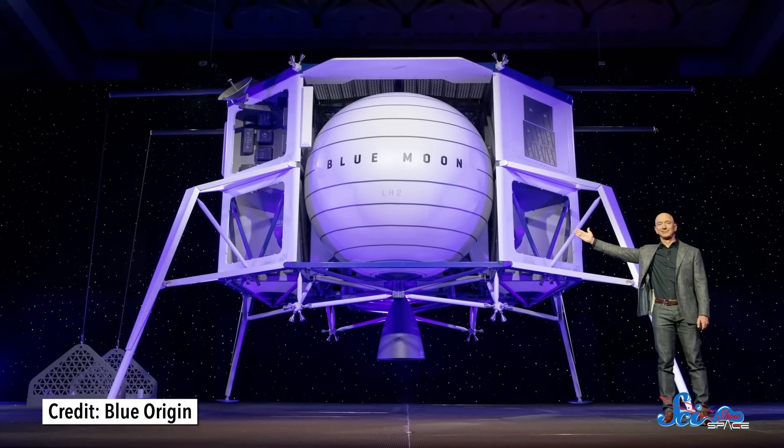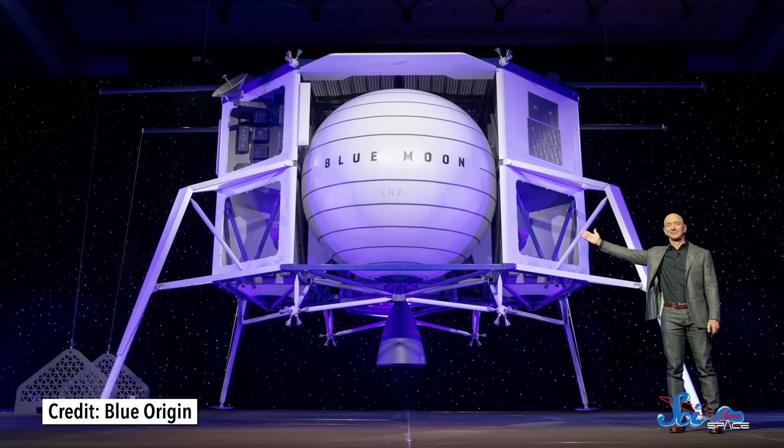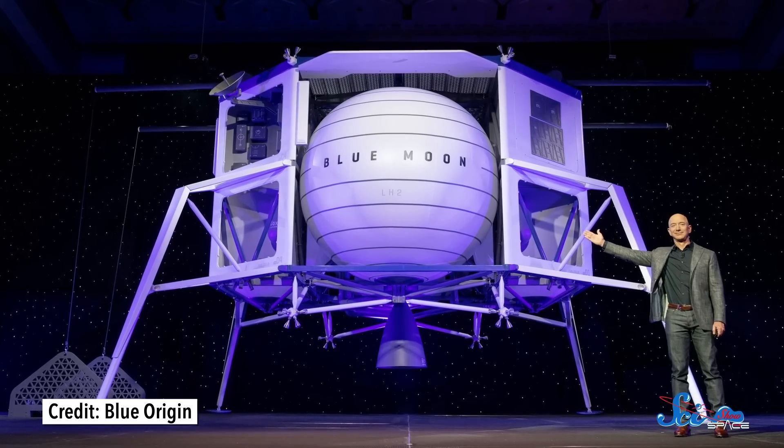It's a big goal, considering how much time, effort, and equipment it takes to send people to space. But last week, one company stepped up to offer some help, and in the process, they made their own huge announcement. At a fancy press event, Blue Origin revealed that they've quietly been developing a lunar lander called Blue Moon. If you've heard of Blue Origin before, it's probably because the company was founded by Amazon's Jeff Bezos, or maybe you've heard about their reusable suborbital rockets dubbed New Shepard. Either way, the company has been making big strides in the last few years.